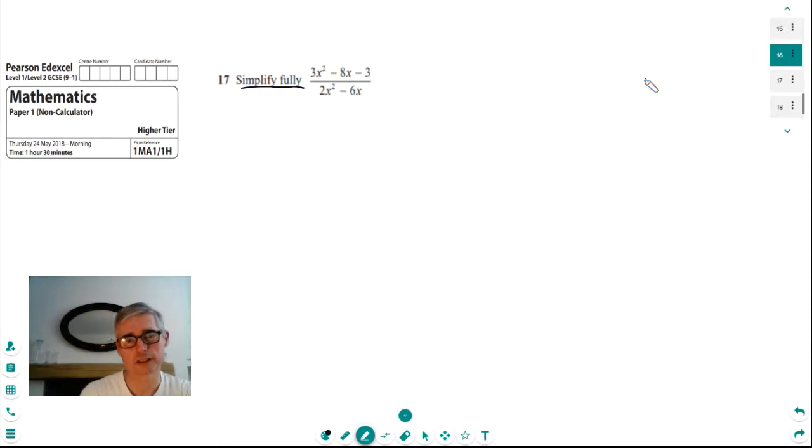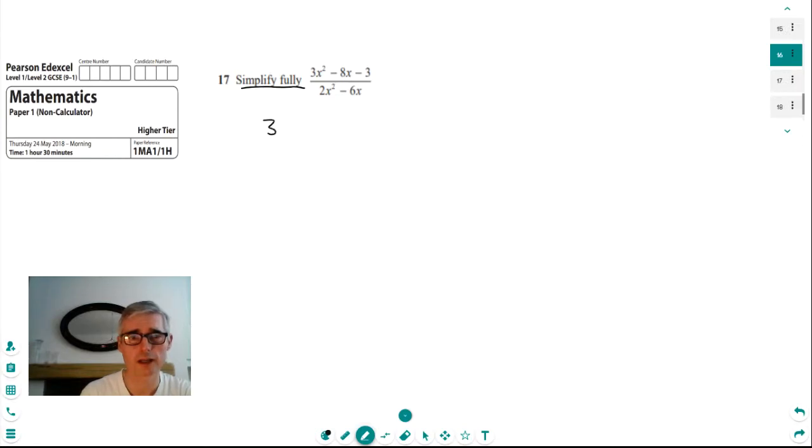What we need to do really is try and factorize top and bottom if possible and see if anything in this will cancel, which I would say straight away it will do, and that's simply through experience of doing these questions. They always do end up with something cancelling and the fraction reducing. So I would look at both parts of the fraction separately.